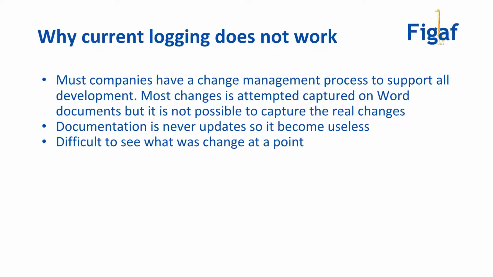And if you want to search and figure out why someone did something earlier, it becomes really challenging to figure out what was the reason for this change. This documentation is also never updated, so you don't really know if it's accurate. So it's a lot easier to just check the code and see what you have there and go from there. And it's really difficult to see what was changed if you come back to it. Why did we change this message mapping at this point for doing these things?